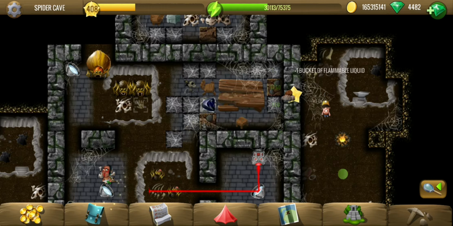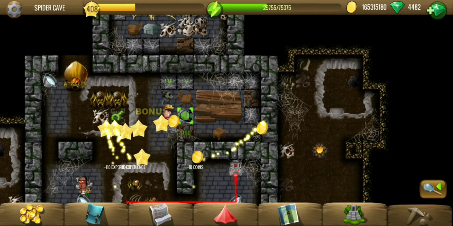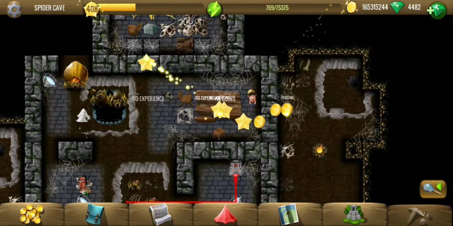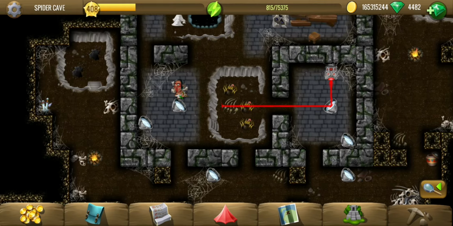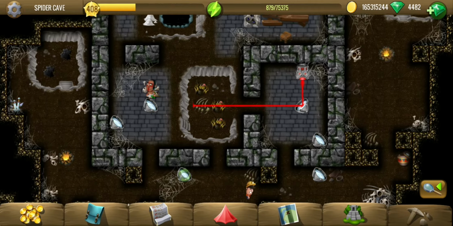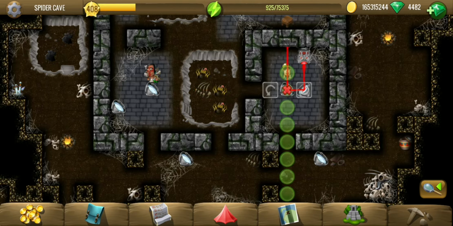Okay, one more bucket. So far we have got 3 buckets and used one of them. So we have 2 left. Used up yet another one. We have to set it on fire. Just putting it on the spiders does not help. And we have a significant amount of mirrors. We probably won't need as many. Maybe we might.